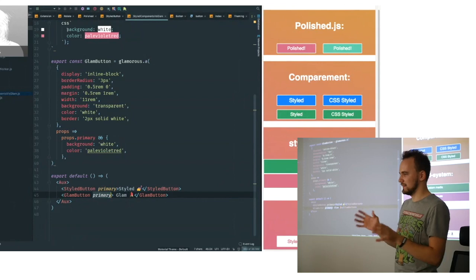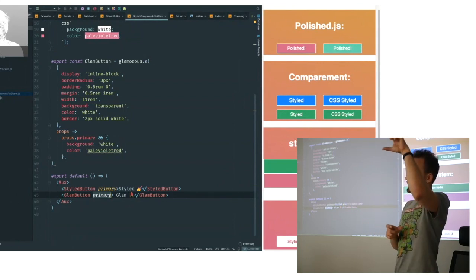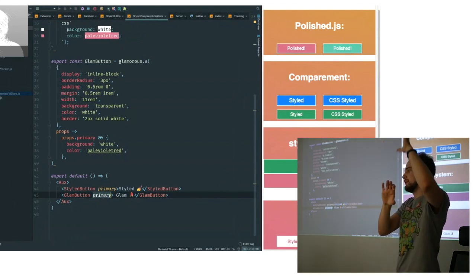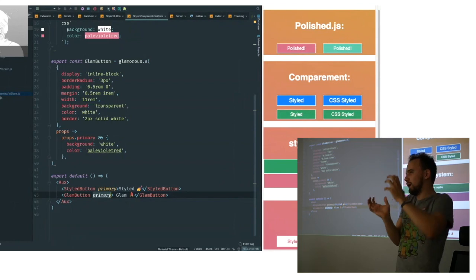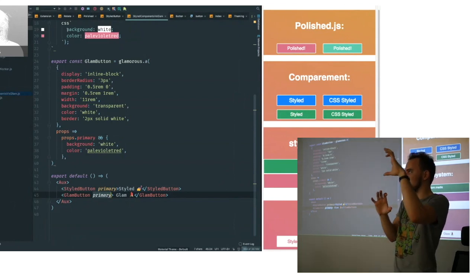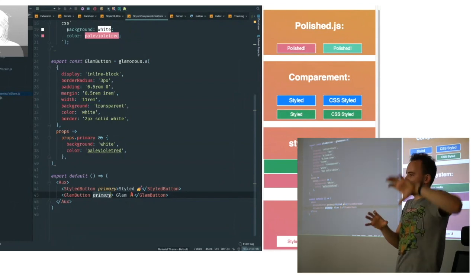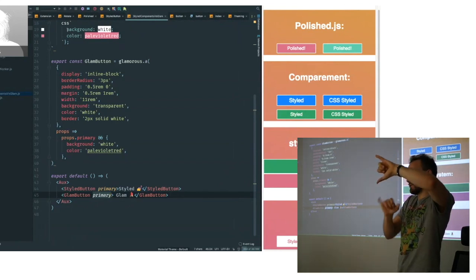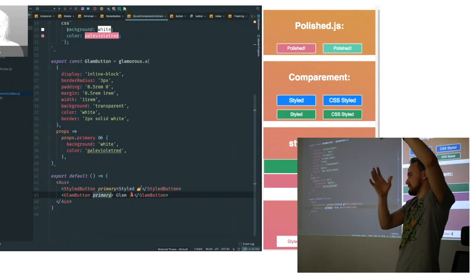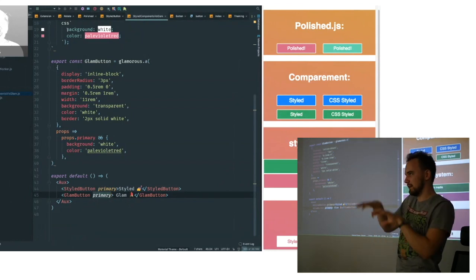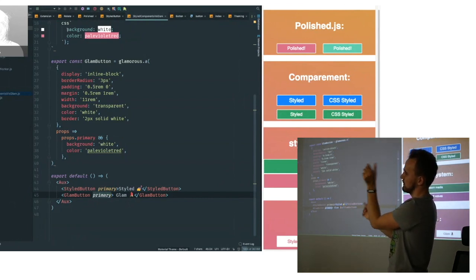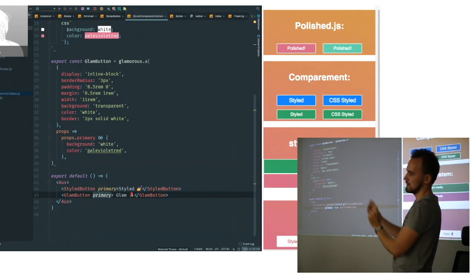I still didn't test it out, but I think if you use extend, you just reuse the class name from the previous one and then attach the new style. So it basically generates one class name and another class name. And when you wrap it, it just copies and pastes the previous styles and adds another one. So you end up with rules, and the same rules are probably used somewhere around. So with extend, you just add it, and it basically ends up with two generated class names attached to this component.